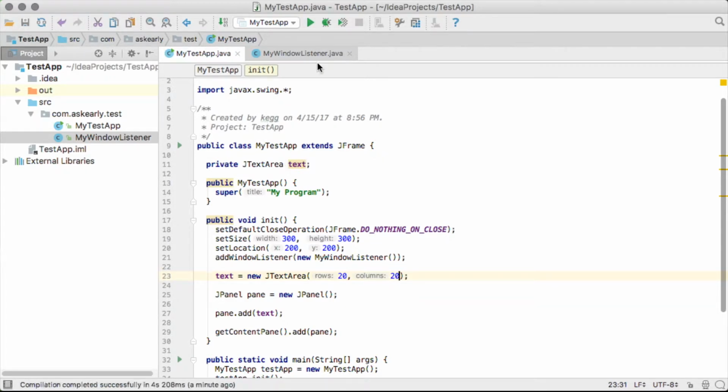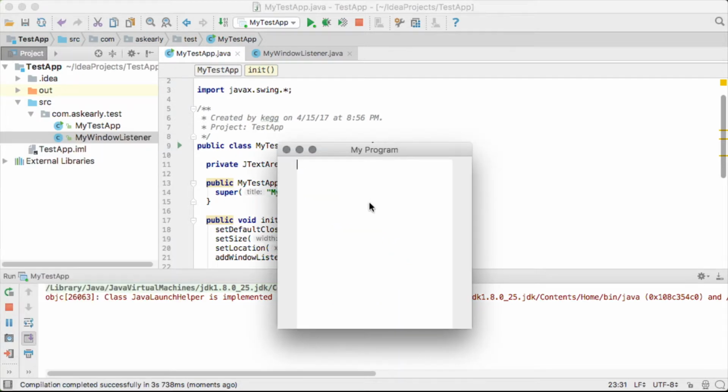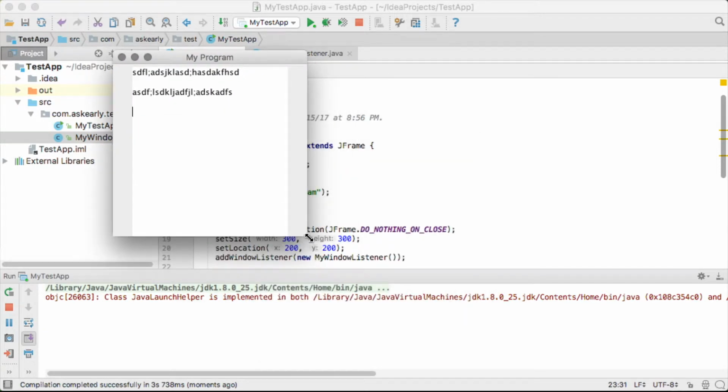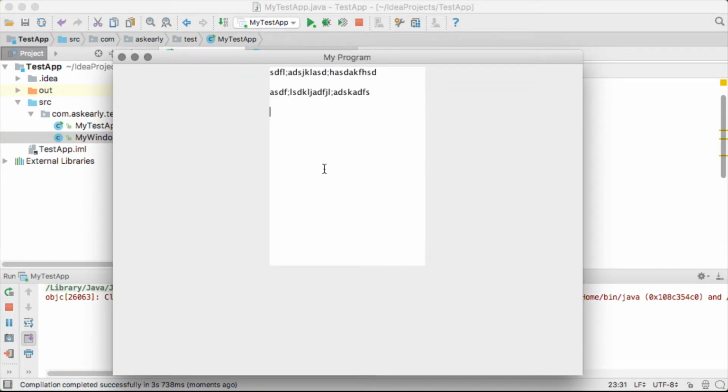See if that solves our issue. And there we go. So we have a text area we can type in. That's fine and dandy, but it doesn't resize with the window. That's not fun. So what can we do to make it resize with the window?